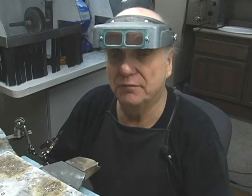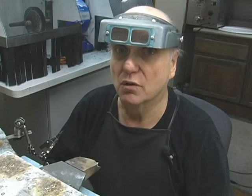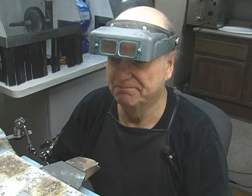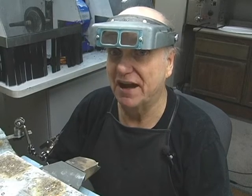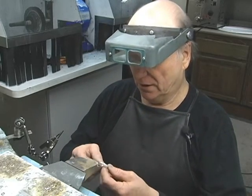Now, this works very well, except if the ring is really large. If it has a lot of mass, don't work on it. It can get ugly. It's not that it's not repairable, but discretion is the better part of valor. Okay, we're moving on now, or at least I am.